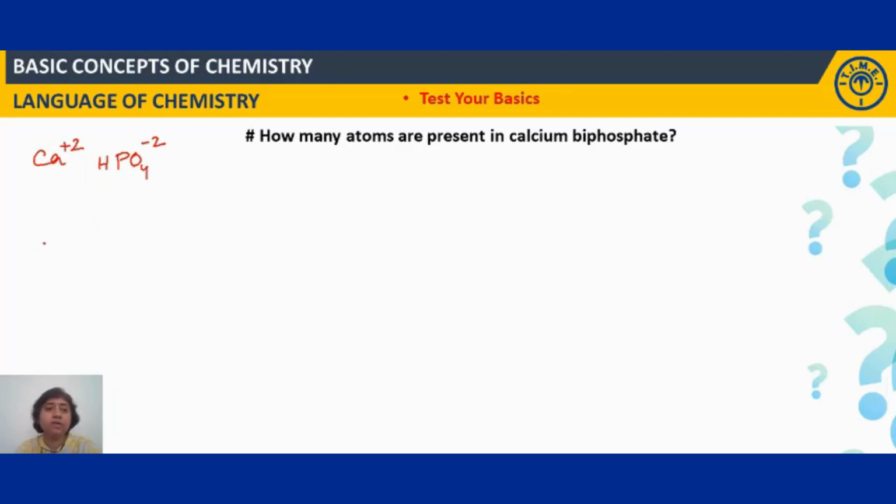Fine. Now the formula is very easy to write. Ca+2, HPO4 -2. Then what will be the formula? +2, -2, CaHPO4. Now count the number of atoms. 1 calcium, 1 hydrogen, 1 phosphorus, 3 plus 4 oxygen atoms. So it is 7. Let's look at the answer and then move on to the next question. Options are 5, 6, 7 and 8. Let's see the solution. Solution is 3. So it is 7. Very good. So let us move on to the next question.